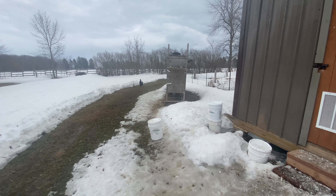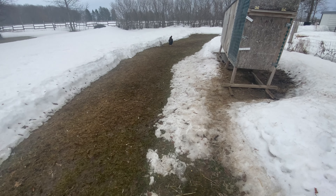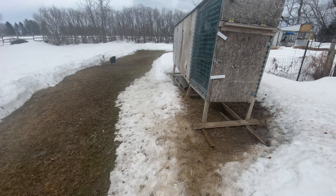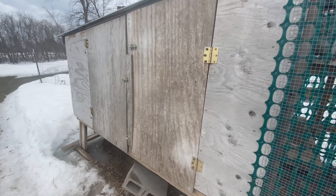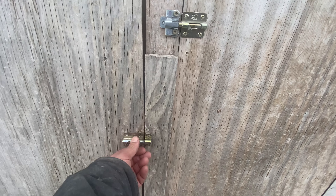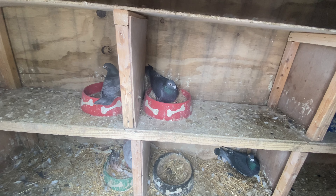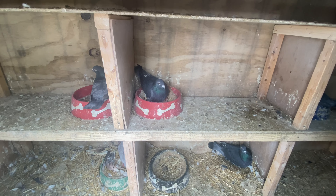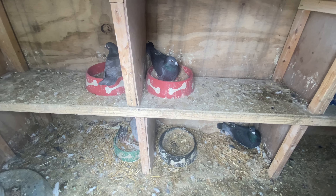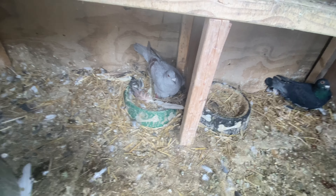I've got to show you what's going on over here in this loft. I can't hardly believe I can actually see the ground. In here, we got these guys — they finally had a little baby, but unfortunately it's not an almond. The reason I know that is it's got too much fuzz on it from the last one. Down here, they got two youngsters — both of these guys just hatched yesterday.